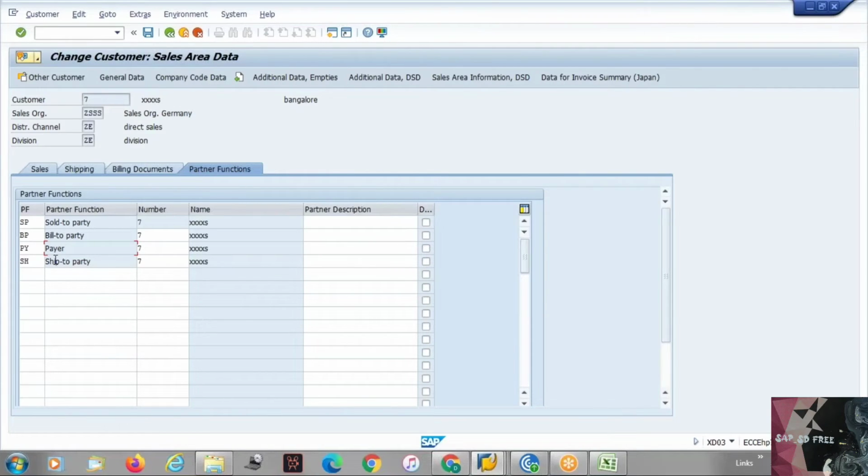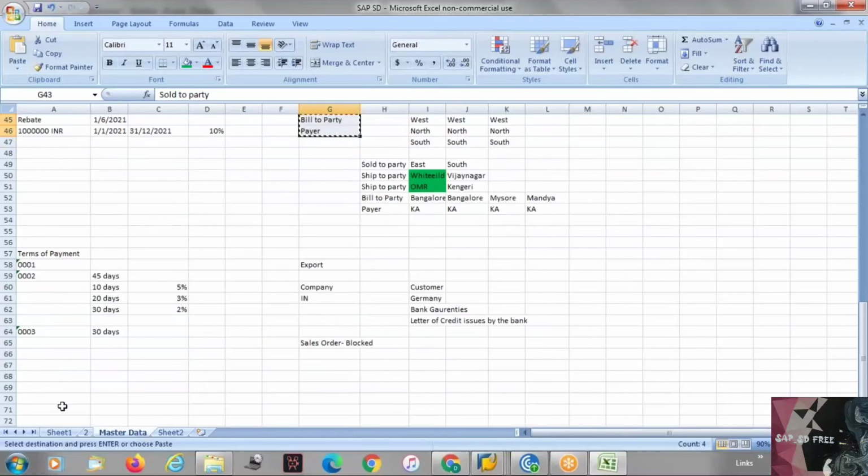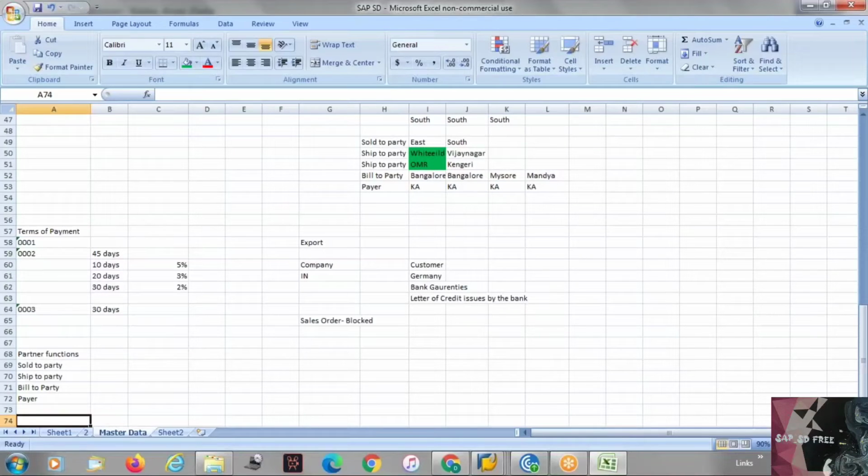Based on the document that you have, you might need some additional partner functions as well. So these become your mandatory partner functions. Apart from these, you can have additional partner functions, like a forwarding agent. Who is a forwarding agent?